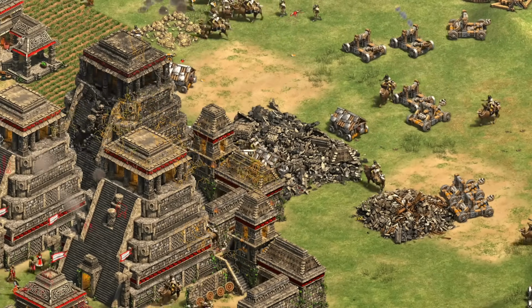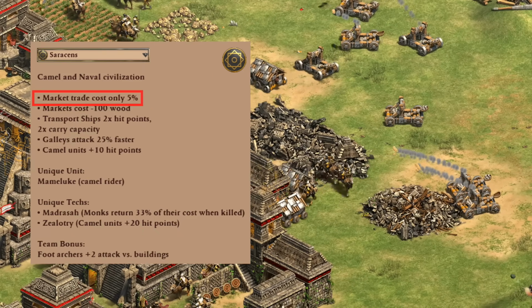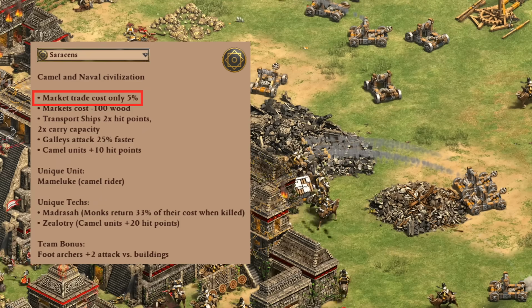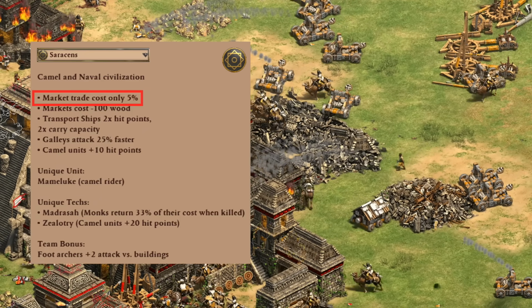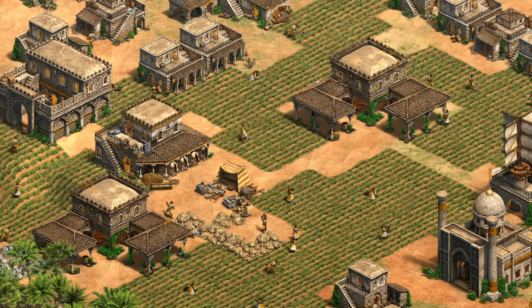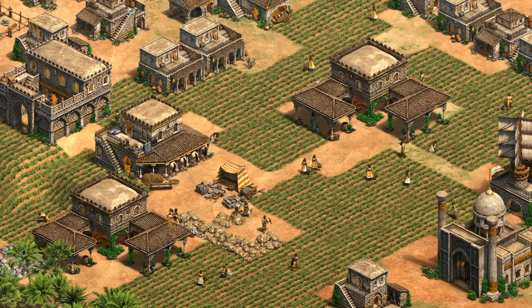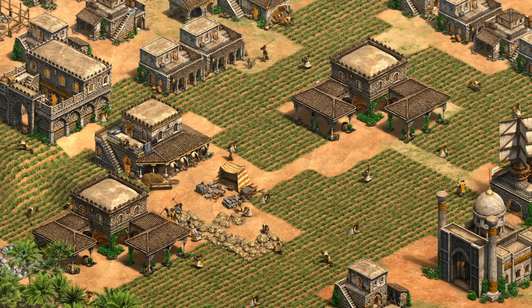In this video, we're going to be taking a look at the Saracens and their main economy bonus. The wording of the bonus can be a little confusing to interpret, and just says the market trade cost only 5%, which I remember I used to find one of those bonuses that is easy to read over and instantly forget. In this video though, we're going to investigate these strange, or in this case, maybe more accurate to say bizarre strategies that this bonus enables. It has some pretty surprising implications and allows Saracens to distribute their villagers in ways that other civilizations can't.